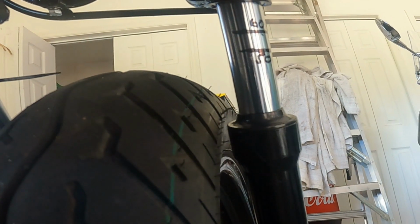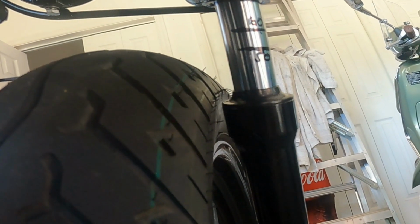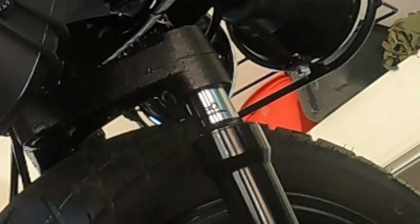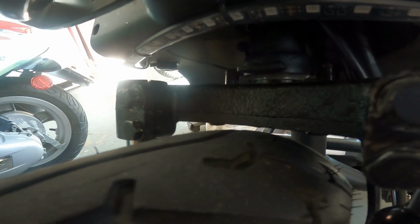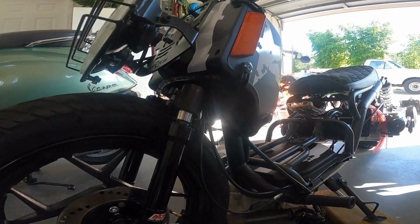I already know through preload spacers I can limit this fork at 50. But this test has taken such a long time to do. I've pulled these forks apart several times. And that's the factory limit right there. That 61 is actually 63. It's 63 millimeters. And we do have clearance, barely. So I was wrong about that. I thought it would hit. Plenty of clearance in the back. So 60 works as long as your fender and your bracket are gone. You can leave it in the stock form. But because of the sag issue, I'm gonna try to limit mine to 50 and get rid of that race sag.